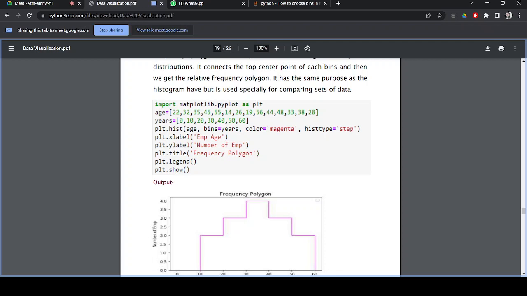Not available, sir. That's why there is no line between 0 to 10. That is called frequency. The age data is not directly represented. Each data point is not represented here.